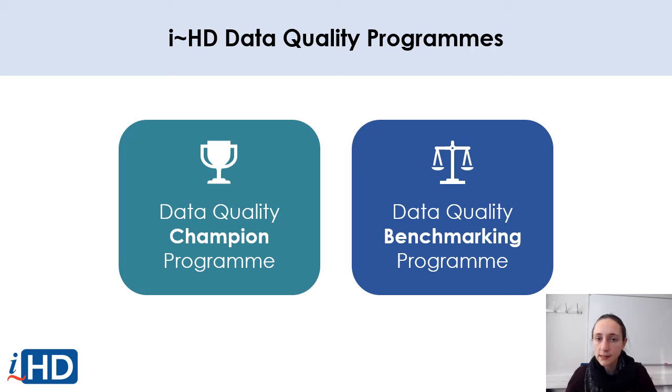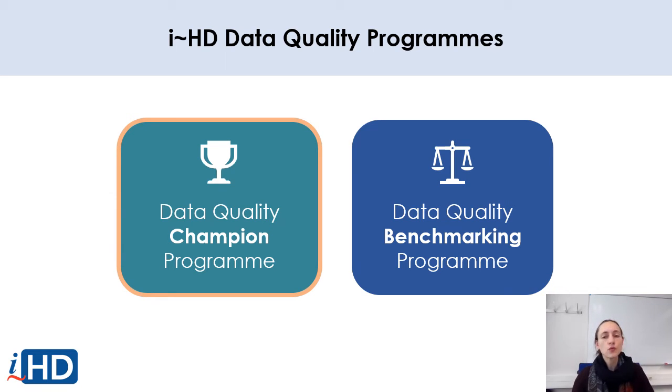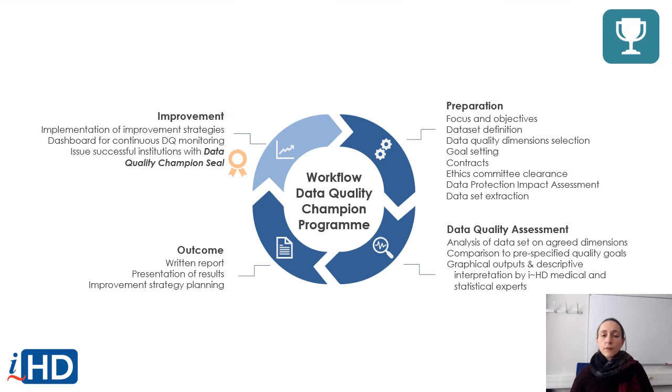Now, in order to assess these data quality aspects, we have developed 2 dedicated data quality programs. And the first one is for organizations that want to become true data quality champions. So in this program, we start with some exploratory discussions to identify which data could be assessed, since it's practically infeasible to assess the entire EHR system. We also identify which of the 9 data quality dimensions are most relevant to include and what level of quality is aspired. And then we continue to the data quality assessment.